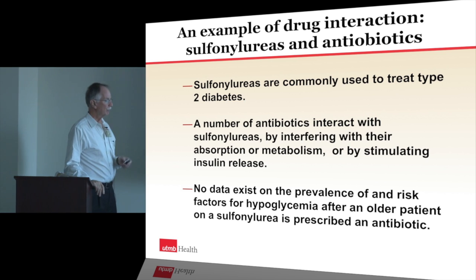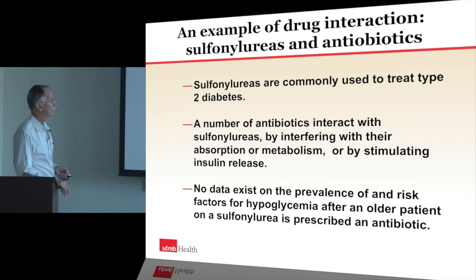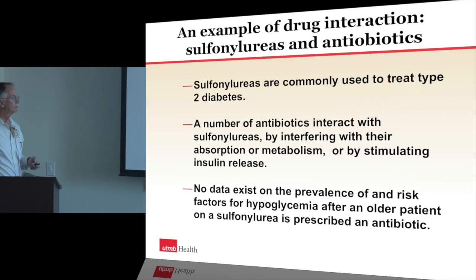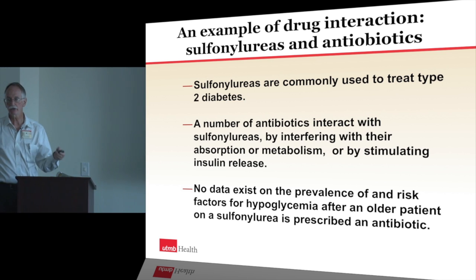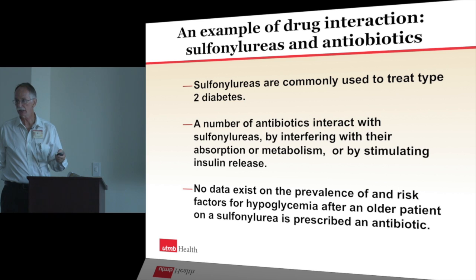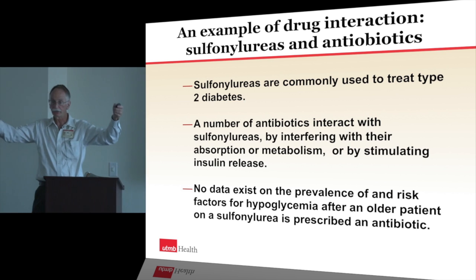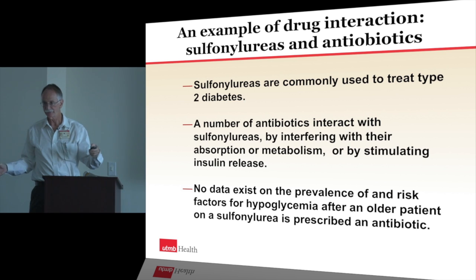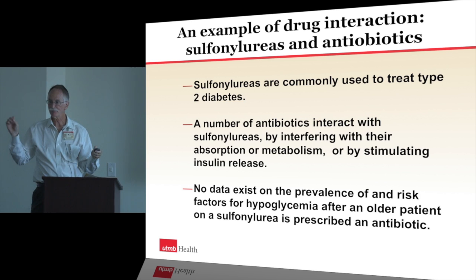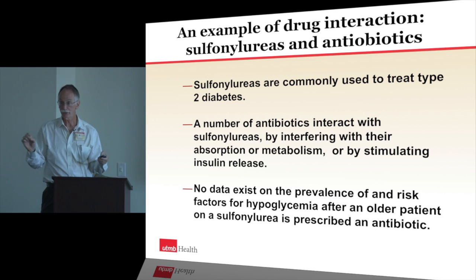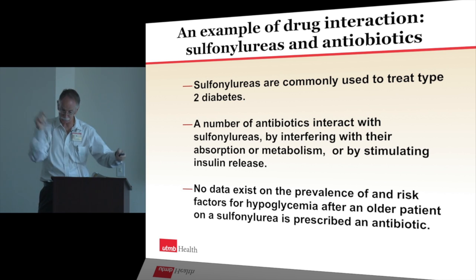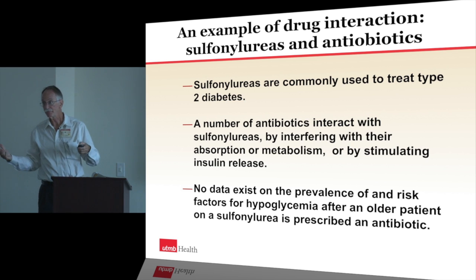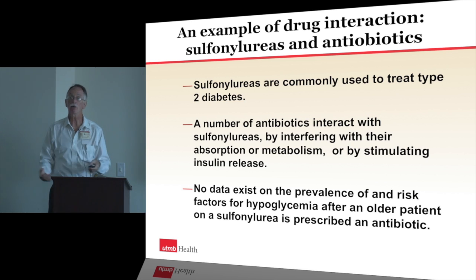And it turns out that a number of antibiotics interact with sulfonylureas. And I'll show you a slide. We've kind of known that. So when you're writing an antibiotic in the clinic and someone's on a sulfonylurea, something will pop up and say, potential drug interaction. Now the problem is that there's probably not a drug that you can write for your patient with an EMR where something won't pop up saying potential drug interaction. So what do we do? We ignore it. And the thing is that some of these are important and some aren't.